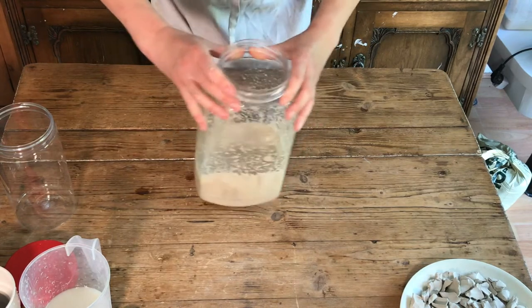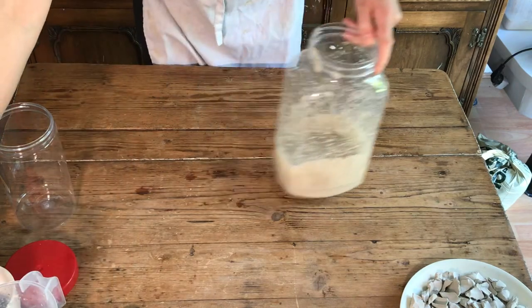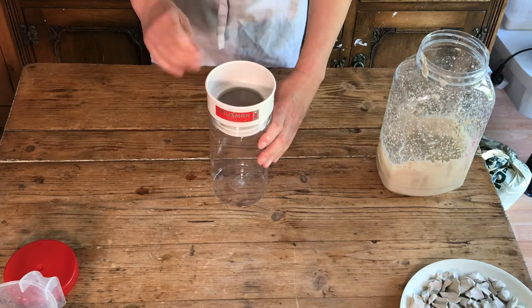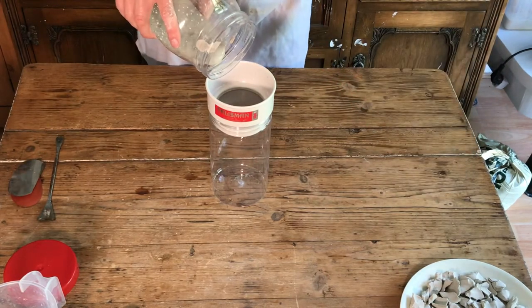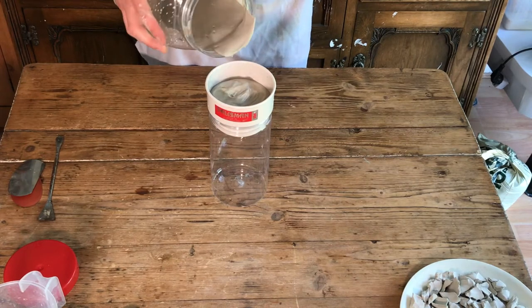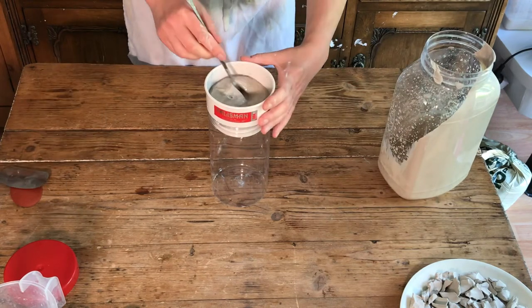So that's the consistency, I would say, of single cream or double cream. I always get those mixed up. Right. So pour the slip into the sieve. It is still quite thick, so it's probably going to take a while for this to go through.